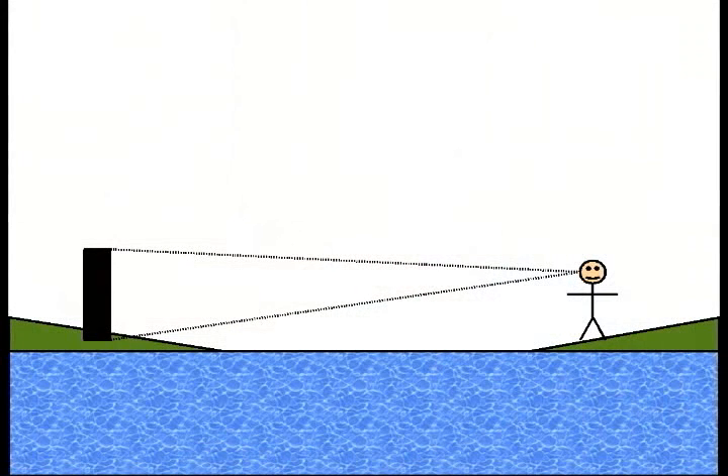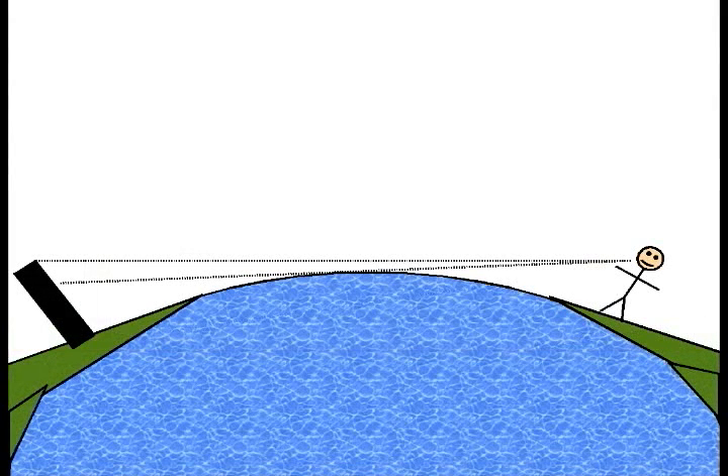First off, if the earth is flat, then any object should be visible no matter how far away. There could of course be obstructions or hazy skies, but if you're able to see that far you should see the objects anyway. If the earth is round — and round is the most parsimonious way to be curved — then things won't necessarily be in view, even if there's just water in between. You could not be able to see the object at all, or you could just see the top of it, like this very exaggerated picture shown here.